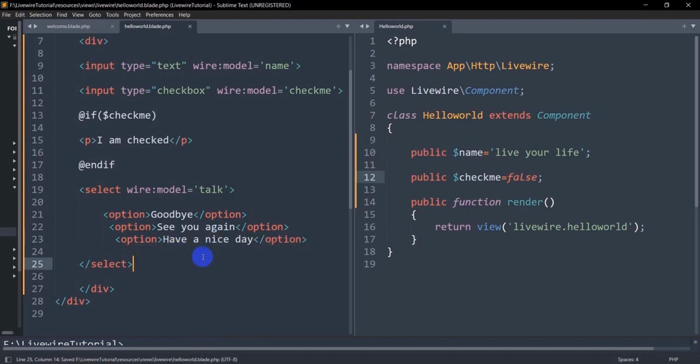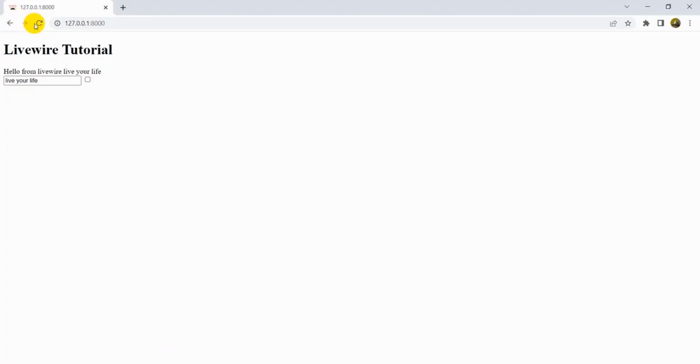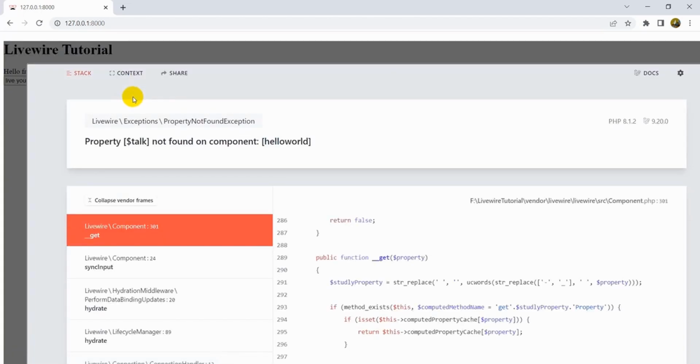So here let's save it, and right now we also need to mention this talk variable over here in the hello.php as well. If you do not mention this variable over here, then you will get an error. Let me just show you. Let me just refresh here. Here you can see we have a select option over here, but if I click select and select any data over here, it will give us an error that property talk not found on the component hello world.